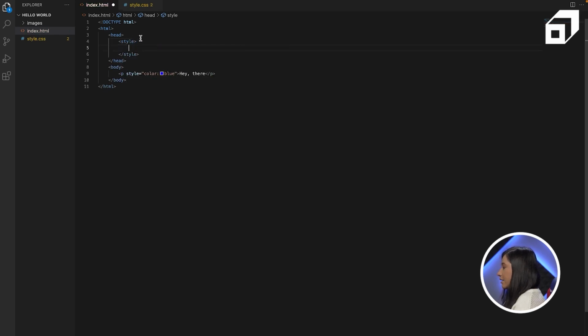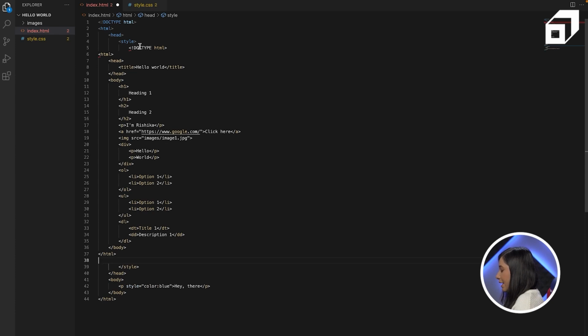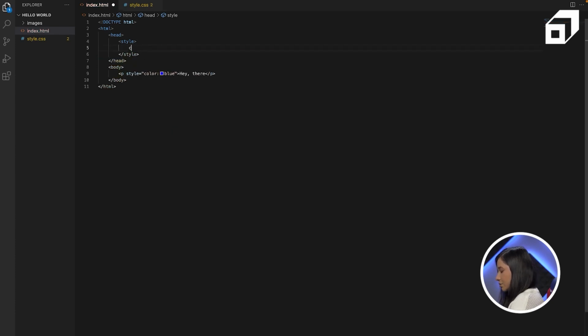Now everything that I write in style is going to act as the CSS file for this HTML document. So here I am going to apply the similar properties which I applied on line number 9. Let me just copy this code and write it inside the style tag. So it's color colon blue.